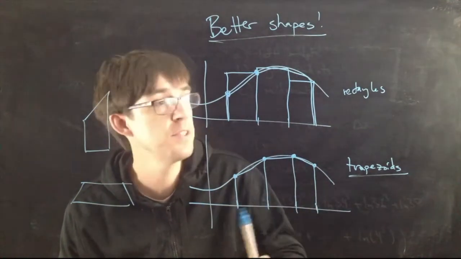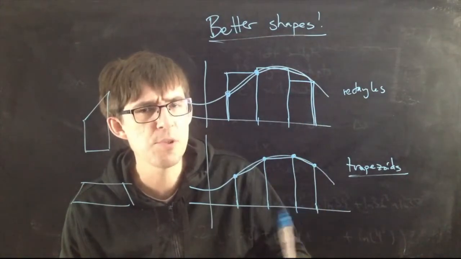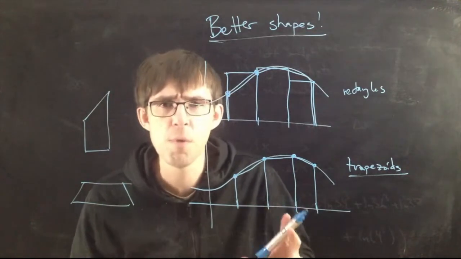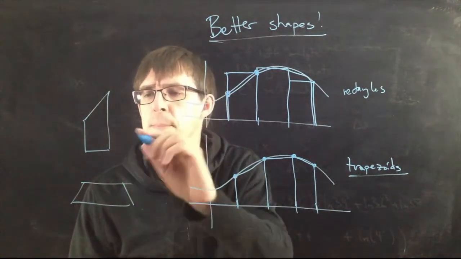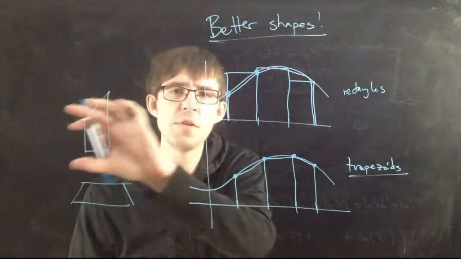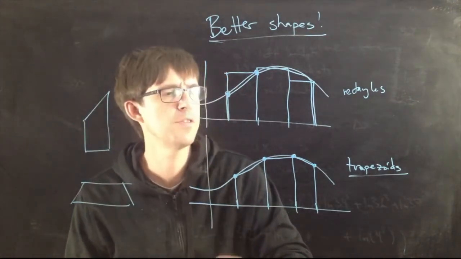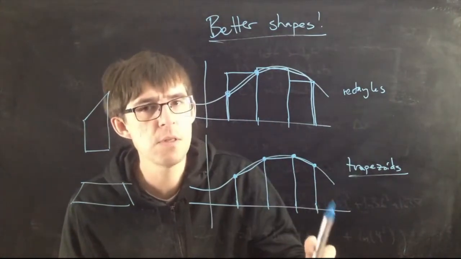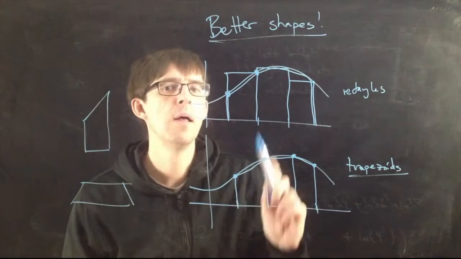Of course, the trade-off is the area of a rectangle is really easy to do. What about the area of a trapezoid? It's quite a bit harder to do, right? Hopefully you know the area formula for a trapezoid. Maybe you learned it once when you were a kid. If you call this the width and this the height, it would be the average of the 2 heights times the width, which is more complicated than a rectangle. So if you're doing this with trapezoids, you get a more accurate result, but the formula is more complicated.